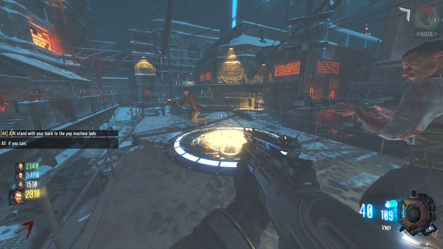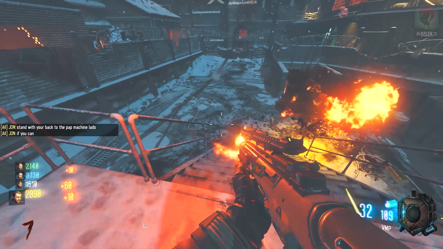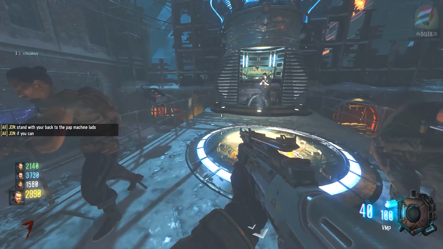Now, also, this is a really early version of the mod, like I've mentioned many times before, but interestingly, when I was hitting the Gobblegum machine during Shadows of Evil, it was just a plain Gobblegum, and it said press to select equipment, which is something I've never seen before on the Gobblegum machine.